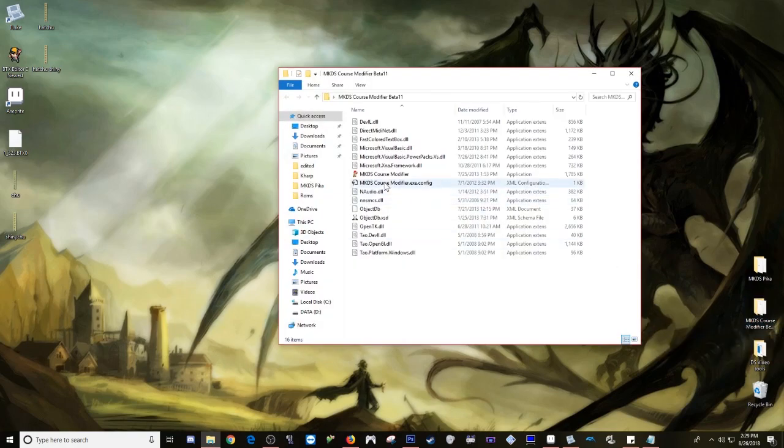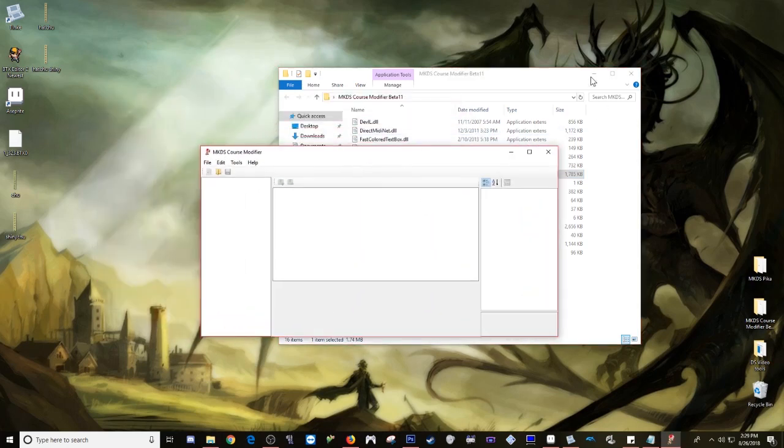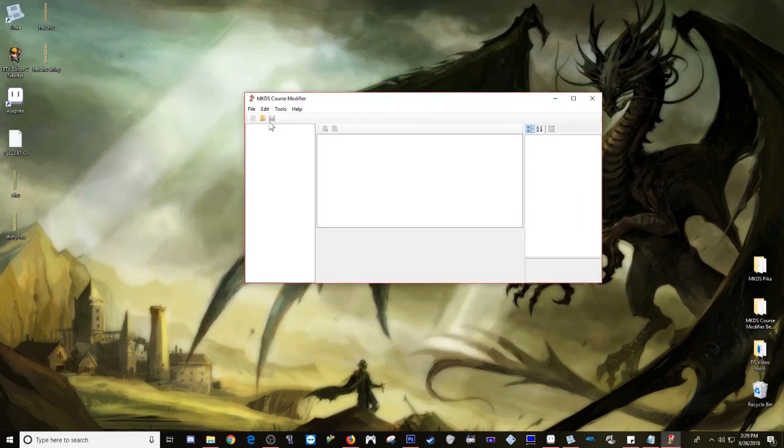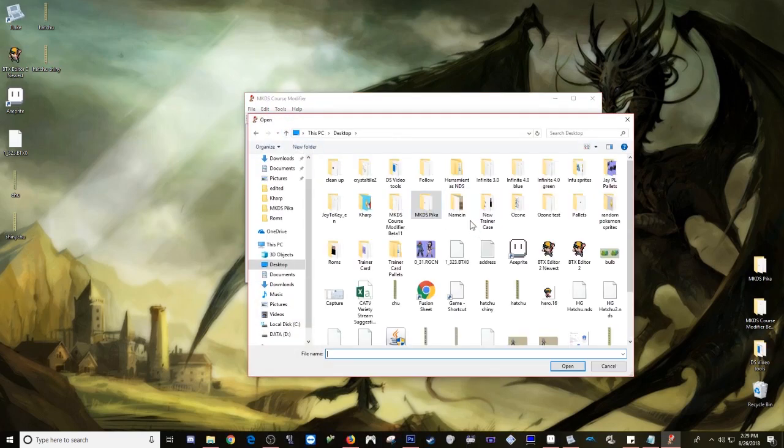And you know you have the right version because the icon will be a red toad. Alright, so you can just open it up. Open a little window here. And you can just do File, Open. And we will go to our fresh BTX file.